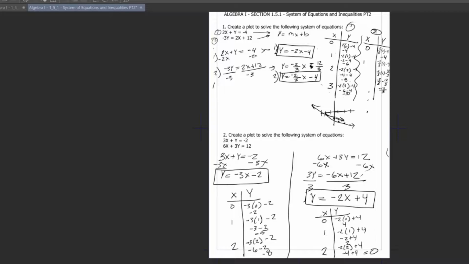Again, the steps: you get a system of equations from a problem. After that, you simplify it, you put it in standard format, which is y equals mx plus b. After that, you can put it in a table. And then once you have your values that you want to cover, so whether that's x equals 0 through 3, x equals negative 3 to 3, whatever it is, you get those, and then you just plot them in a graph. And that is how you solve these kinds of problems.